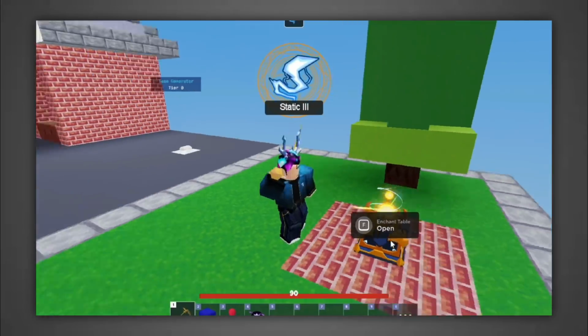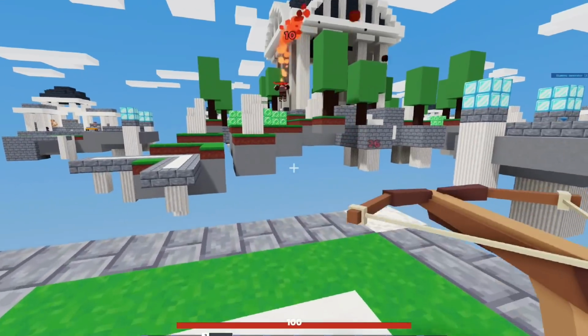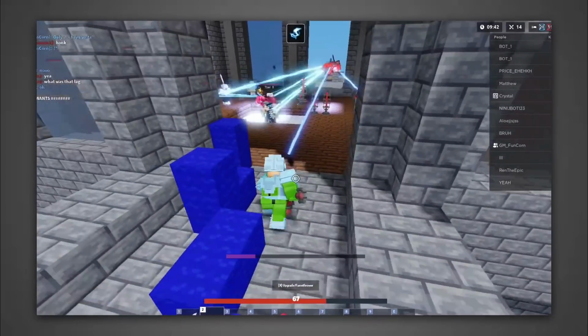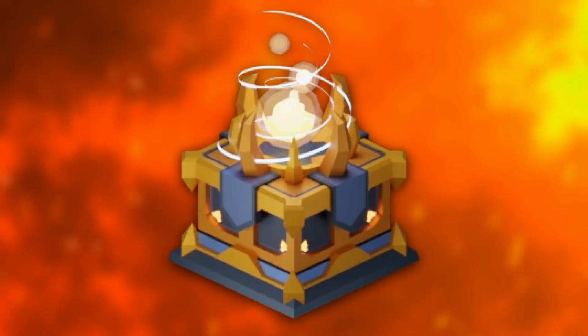For example, by combining the new Airy Kit with static, you can deal a lot more damage. By combining Vanessa with fire, not only will it anti-cheat them, but they can't use balloons because of the fire. You can combine pyro with static, and if you burn 30 players at once, your game will literally explode. Players became a lot more overpowered by combining these kits with the new enchants.